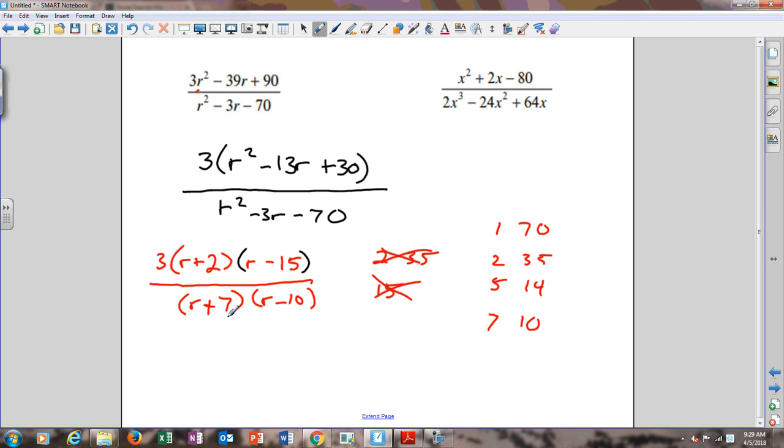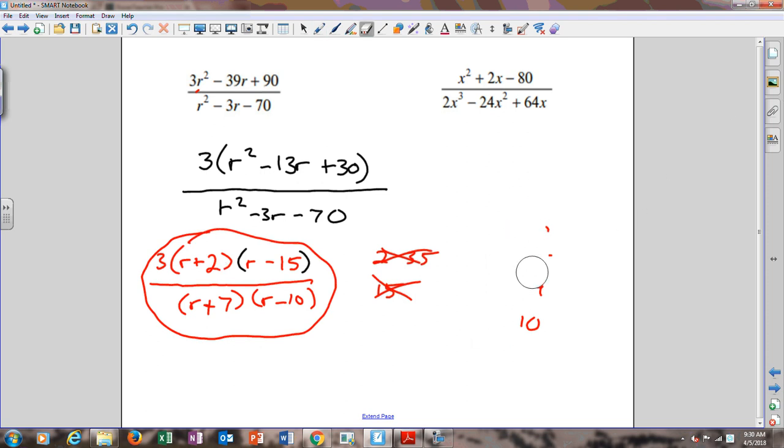What does that do for us? Can we cross anything out in this case? Sometimes people will look at this and they'll say, well, there's the 15 and the 10, and you can factor a 5 out. You can't do that. It's not allowed. So there's nothing that can simplify here. We are left with this as our answer. That is simplest form. It's ugly. It doesn't seem right, but that is what it is.